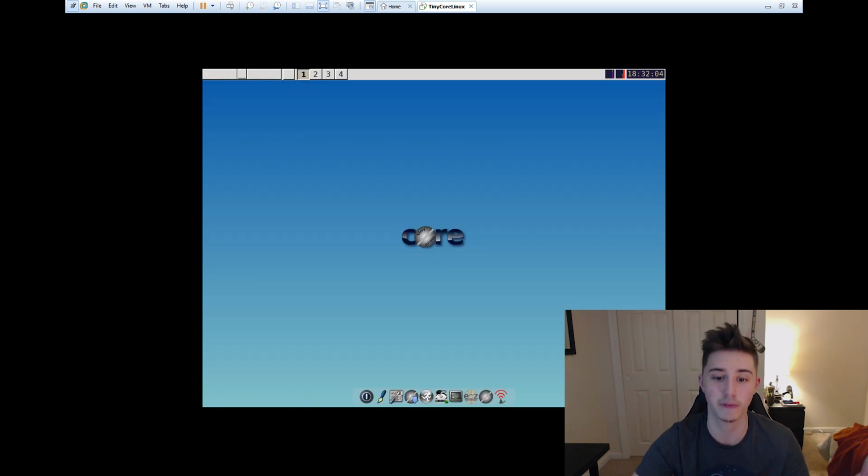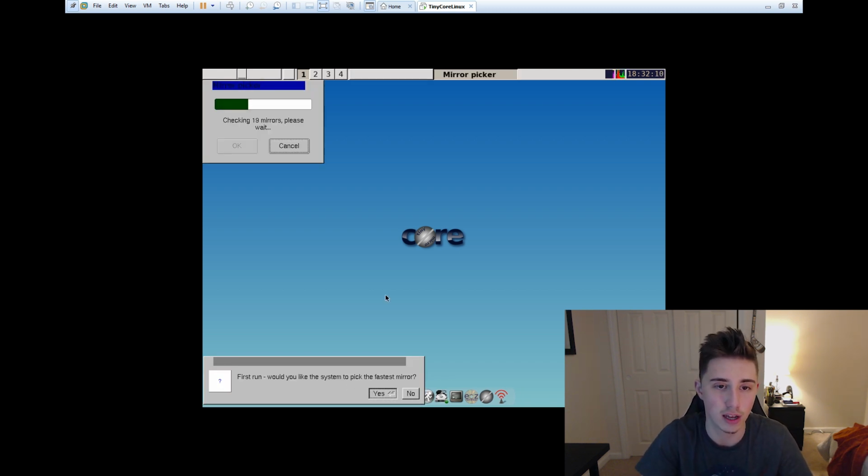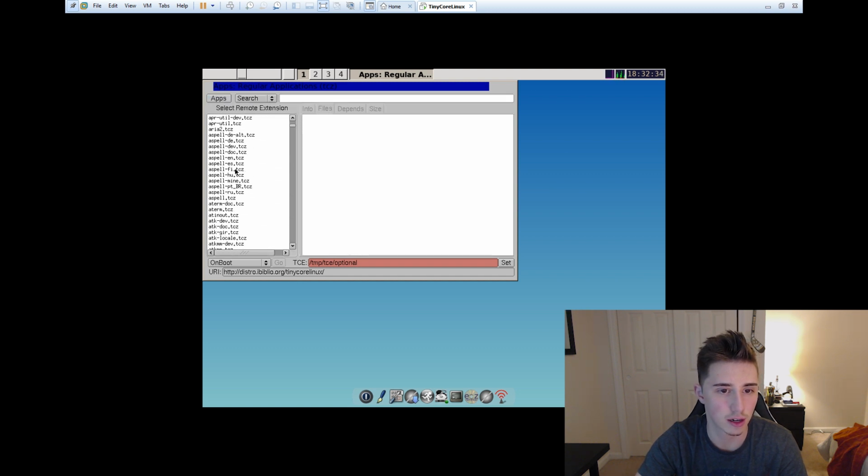But that was super fast, so we can go to apps, and it'll try and find the fastest way to download it, and that only takes a few seconds. It found the fastest mirror, so we'll hit OK, and then apps, we'll browse. It'll start looking through. If we scroll through here, we can also search, but I'm just scrolling to show you guys.